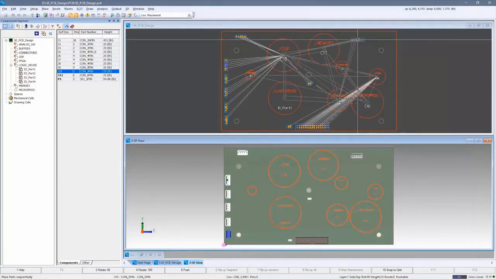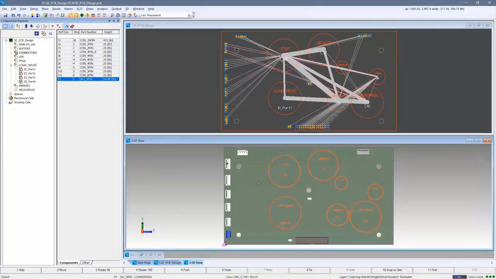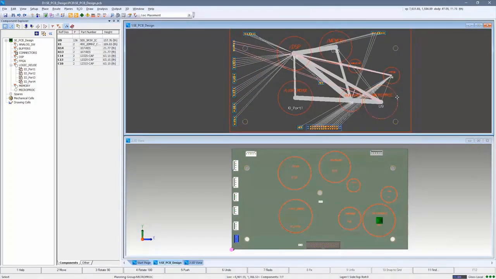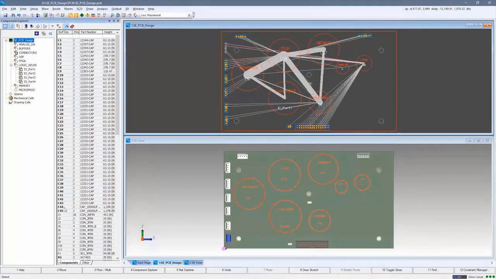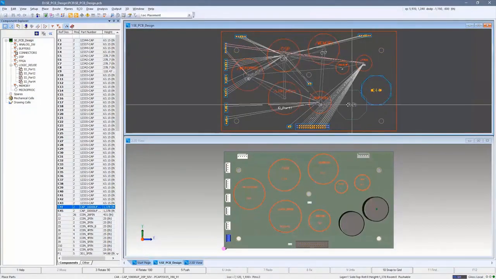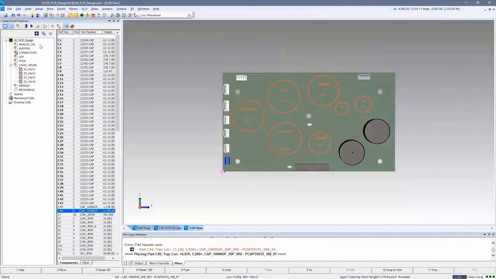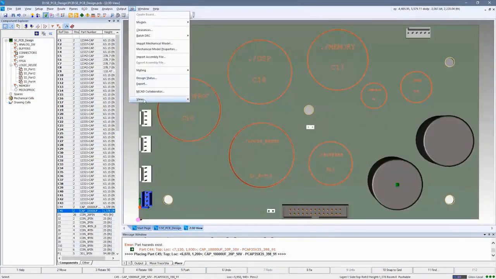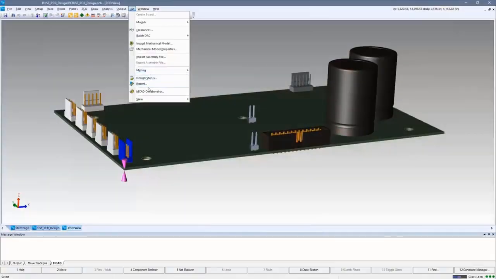PCB placement can be carried out in either the 2D or 3D views simultaneously. Components can be arranged into logical or physical groups to aid placement. The components may then be placed individually or within their groups. The groups may be used to estimate the amount of board real estate required and facilitate the placement of major logical functions, such as CPU and memory bus, then placed sequentially for final location. Notice that the group area gets smaller as the number of components left to place reduces.